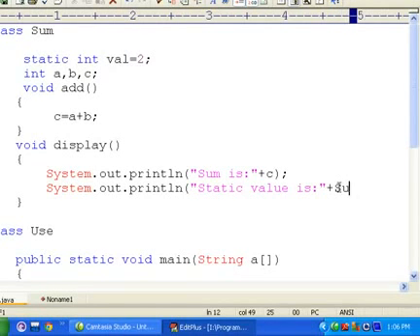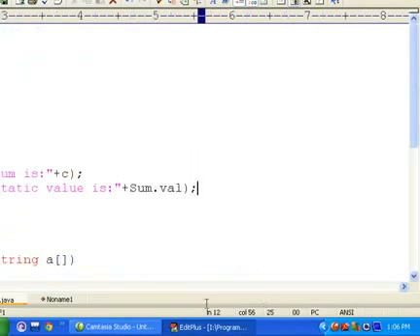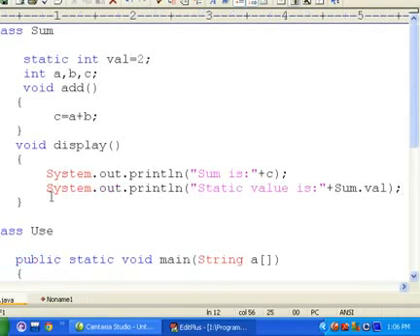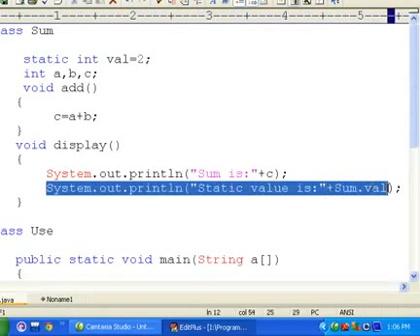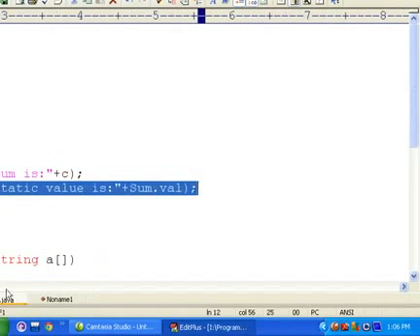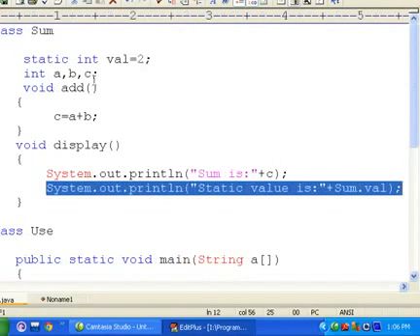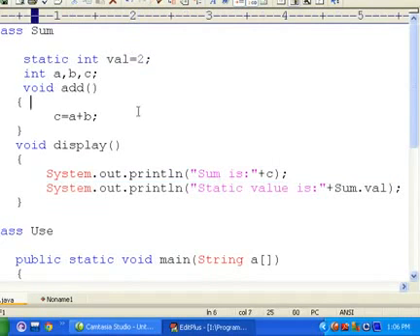Sum dot val. So this will print the value of val.